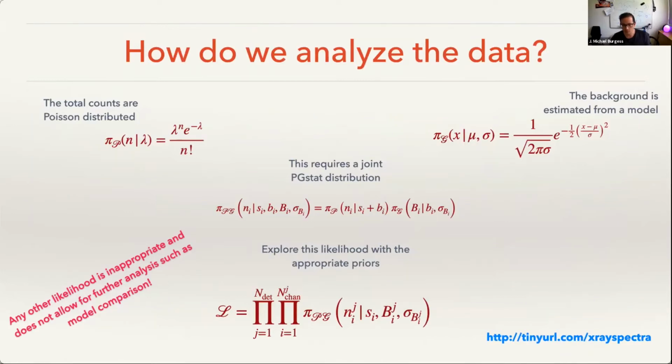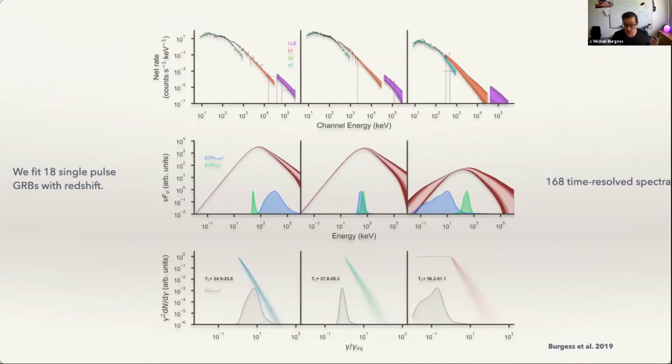I know this is mostly theory here, but if you see GRB analysis with GBM or XRT or whatnot that uses chi-square statistics or something, you should ignore it because it's improper. You may be able to minimize the model on the data, but the conclusions and model comparisons that will be derived later will be incorrect. I won't go into too much detail about this, but just pay attention to that. Now, using proper statistics in this model or function, this is what we get.